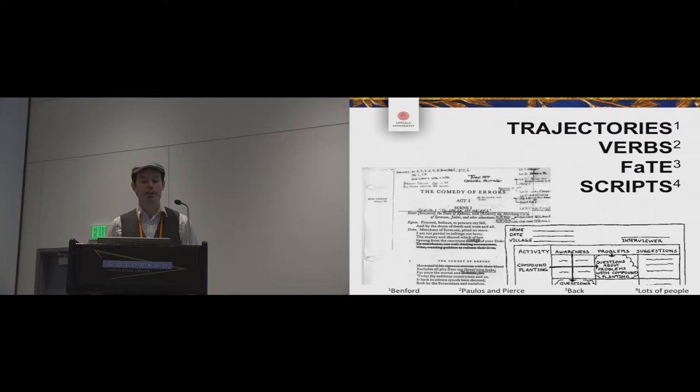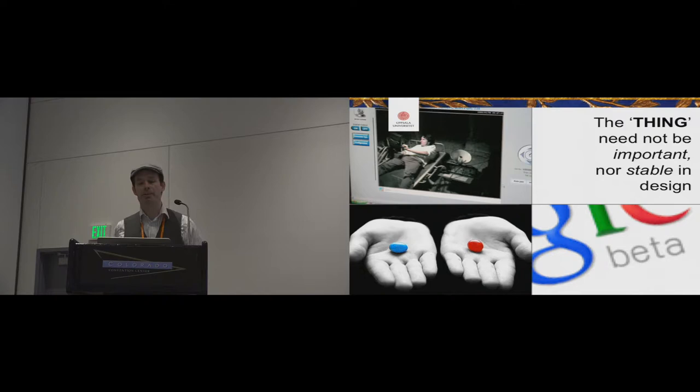And from interaction design, we are quite used to co-producing together with users in participatory design. So this is something that we are quite used to handle. So I think we are good people to solve that problem. We can see activity design in industry and implemented design today as well, in that the thing need not be central. It need not be a stable design.